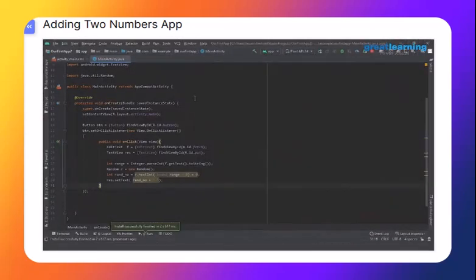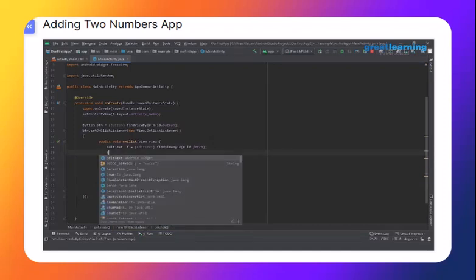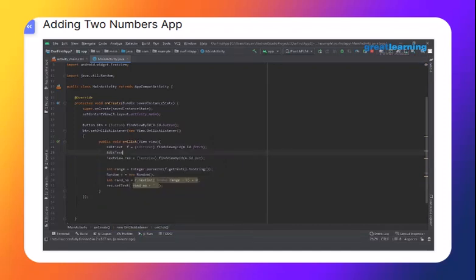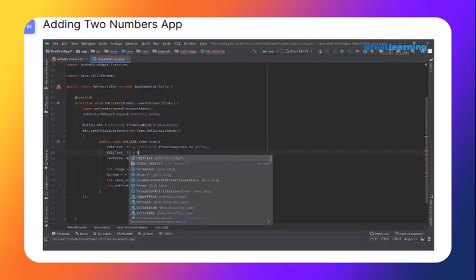For the backend, what we will do is simply use the button on click event. Once we click on it, we have two edit texts and one text view. So we will add another edit text in here, and let's call it F1, F2. So F2 dot edit text.